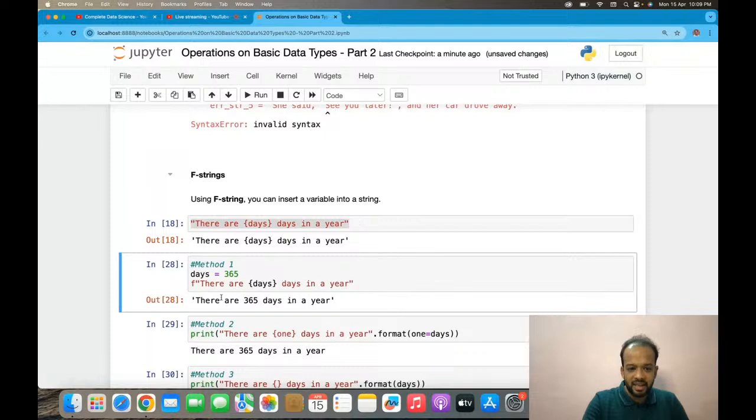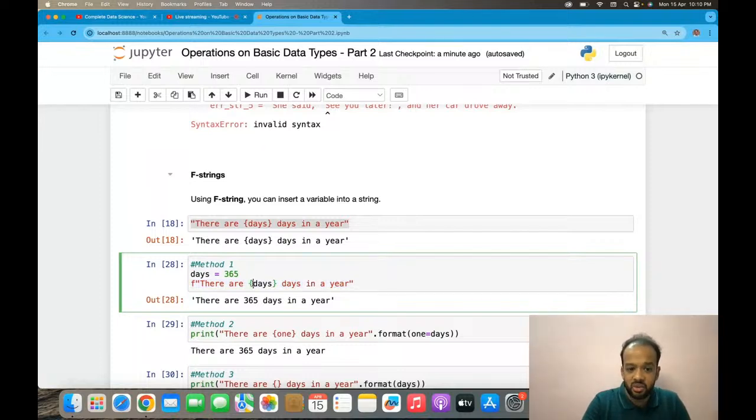So if I want to try this kind of an output, there are 365 days in a year, and 365 is what I want to assign to another variable called days, that I will then reference within my string. So what I'm essentially doing is I am creating strings which can take multiple values within them from external variables, and reference those and then print the output. So here in this example, the days is an external variable. So I create an f string right here. An f string is nothing but you prefix it with the letter f, and you just go about it in the usual way.